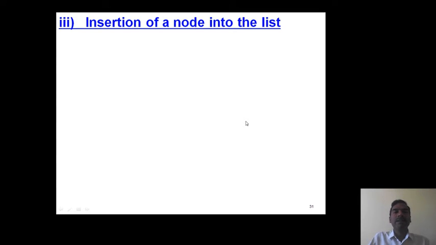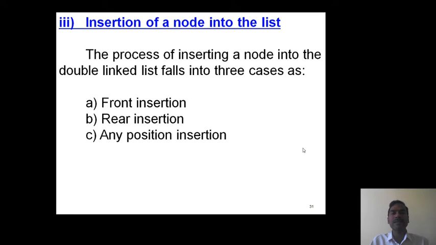Hello students, in this session we will discuss the remaining operations of a double linked list, like insertion and deletion operations. First one, how to insert a node into the double linked list. Similar to single linked list insertion, here also the insertion process falls into three cases: front insertion, rear insertion and any position insertion.